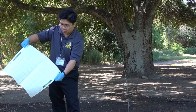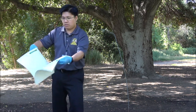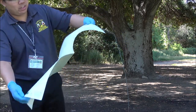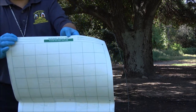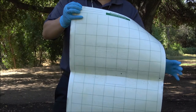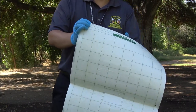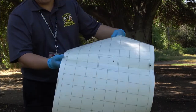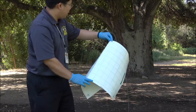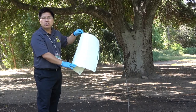Take your time to separate the two apart. You'll notice, if I come a little bit closer, that the trap states that it is for an elm bark beetle. And typically when this is the case, you're going to be wrapping this around the trunk of a tree. But we're going to be repurposing this trap by folding it backwards and then placing it onto this trap.